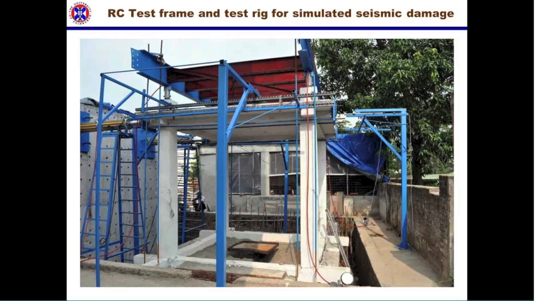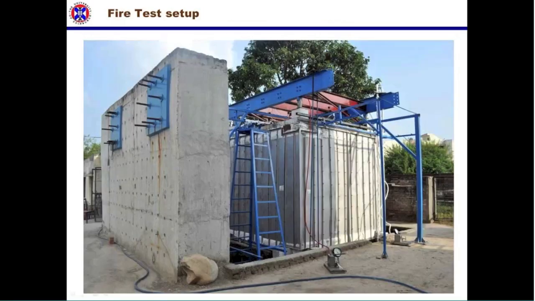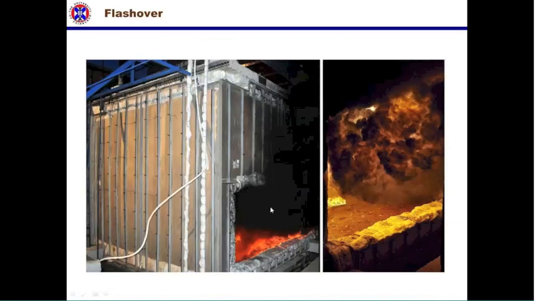And this is the frame that was built, and it was damaged using, you can see the picture of the jack there, which applied a cyclic loading to the frame, and it caused some damage. After that, we put some holes around it to make a compartment, which was then subjected to a liquid fuel kerosene fire, causing flashover fire there, which we could keep on burning for as long as we wanted with a constant fuel supply. And this is the structure after the fire. Some of this work has been published, and you can find the information in papers.